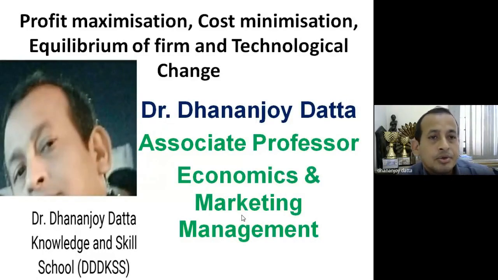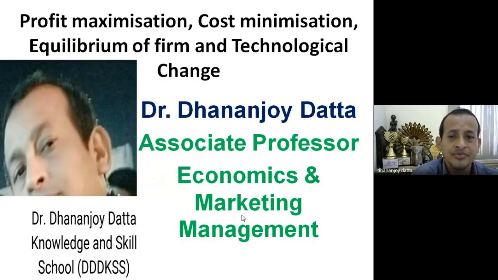Hello everybody. Today in this session we'll discuss a few basic concepts in economics, and these basic concepts are profit maximization, cost minimization, equilibrium of firm, then technological changes. These are the four basic concepts we'll discuss. Now to discuss these basic concepts, there will be some basic questions like what is profit maximization, what is cost minimization, then what is equilibrium of firm, then what is technological change. These questions and answers I am going to address throughout this session.